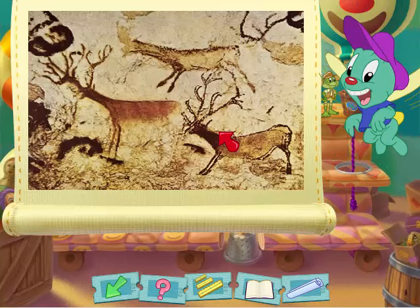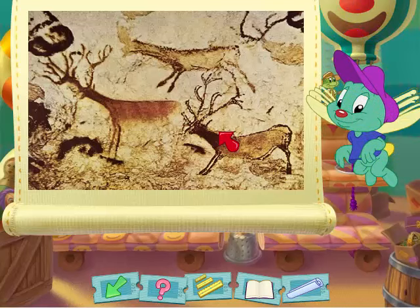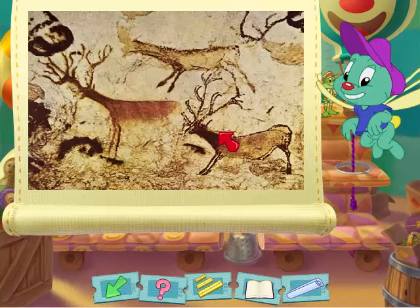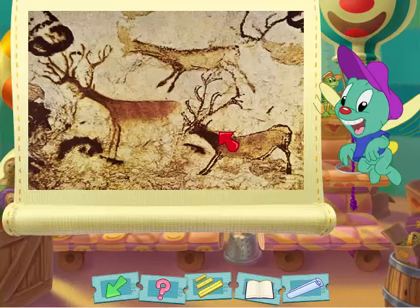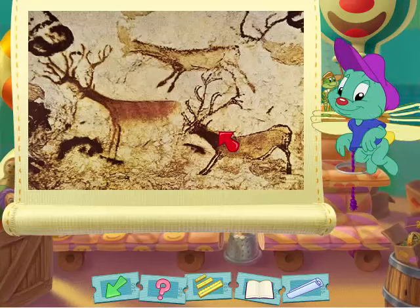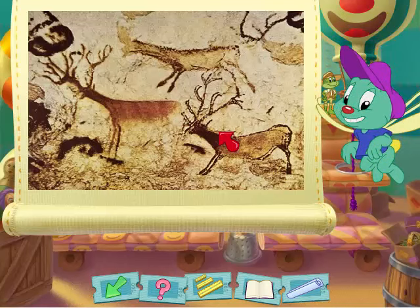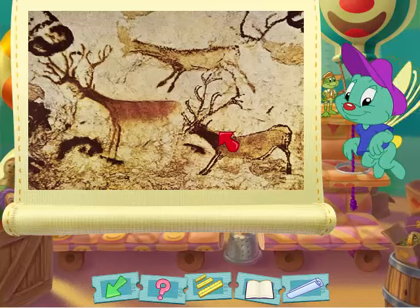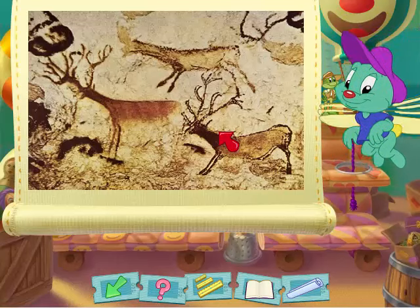Humans who lived a long time ago often drew pictures of the animals they hunted on the walls of caves. Many of these are stags and reindeer, like you see here. Favorite dinner dishes back then. Buffalo were also popular animals to hunt. And you can see many cave drawings of them, too. Artists back then only had simple drawing tools, like charcoal.